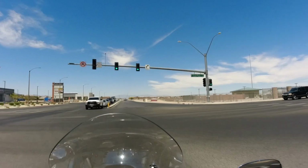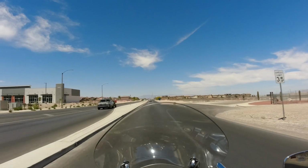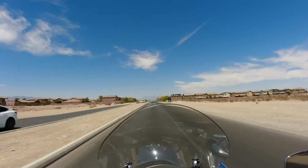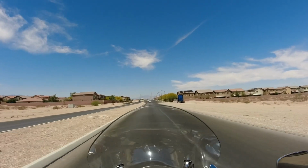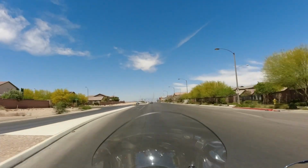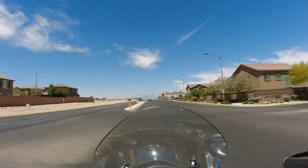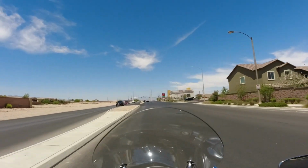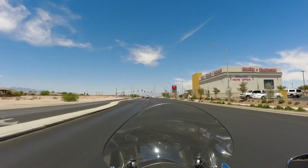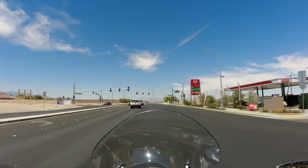That's Cactus right there. Cactus is also a very main thoroughfare because, like Blue Diamond, which runs east-west, so does Cactus. So if you want to go to Henderson, you can get on Cactus. Cactus will go over the railroad. There are a lot of roads here to our right that you cannot get from east to west. And the reason is the railroad. But Cactus is one of those roads that you can. It has a flyover that goes over the railroad.